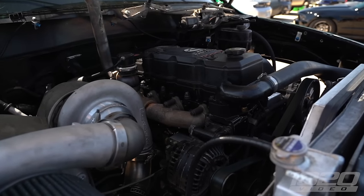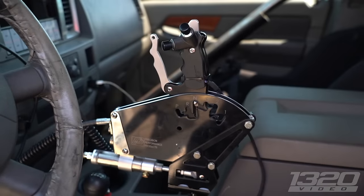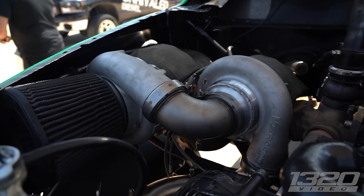What, remind me again what the combo is on this and how much power it makes? So it's a 6.7 liter Cummins with a Hamilton Competition modified coolant block that we hard block and we filled. D&J Stage 3 head, Flux Diesel 400% comp hybrid injectors, two 14 millimeter race pumps from Exergy, and twin VS 83106 ball bearing chargers. And that's pretty much it. We build the motor, we build the transmissions, 48RE, and that's pretty much it. 2007 Dodge Ram. Very nice, very nice.